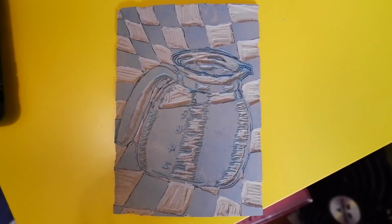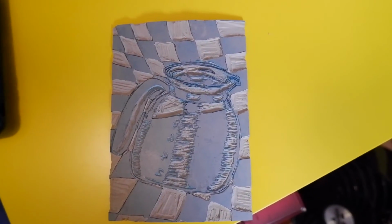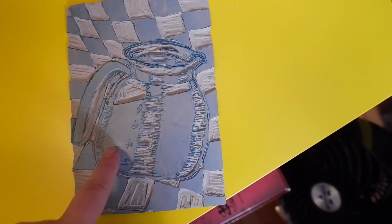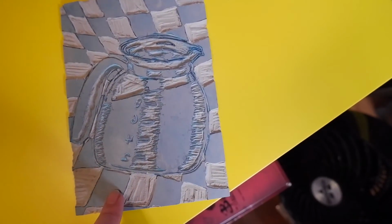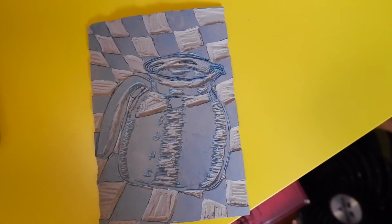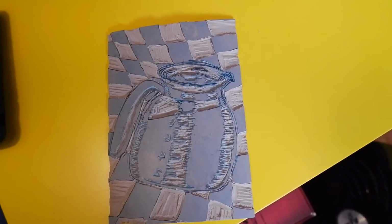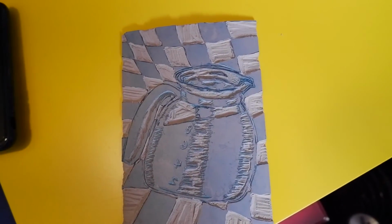Alright, one second. I'll show you the last block. So this is the last block carving. All of these spots that are raised will be covered in black ink. Let me grab one of the prints and you'll see sort of what's gonna happen.